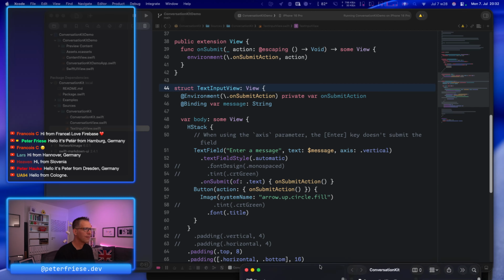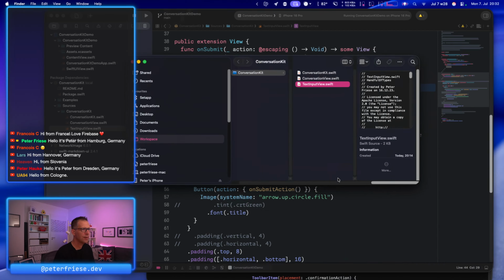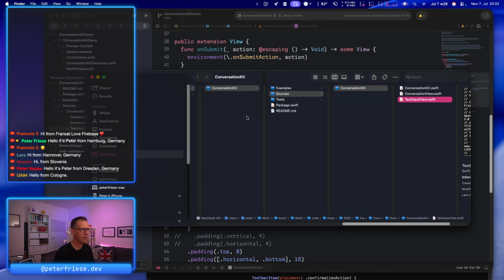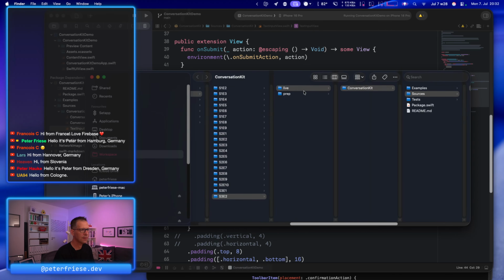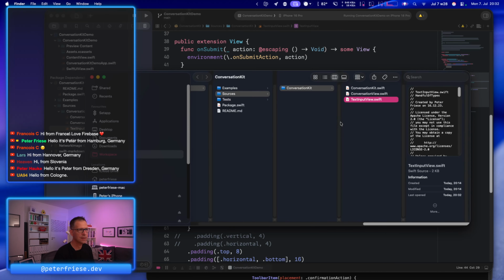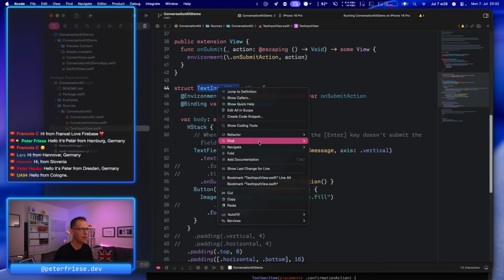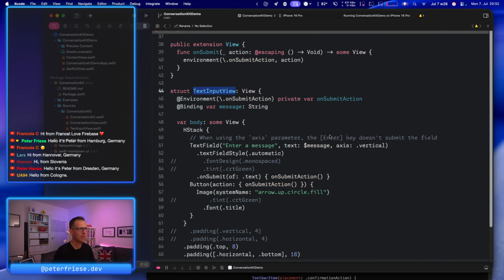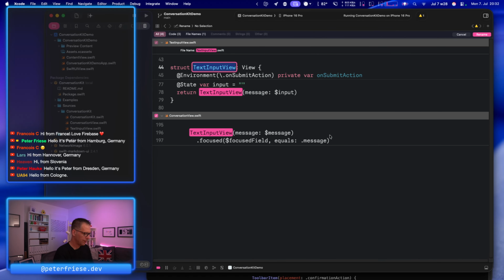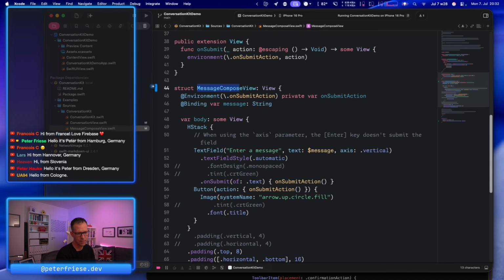Let me get the Finder window up here. We are in the workspace, in the live stream. Perfect. Great. So this is exactly where we need to be. Okay, let's refactor. Text input view. Let's use message composer view. All right. So this seemed to work.